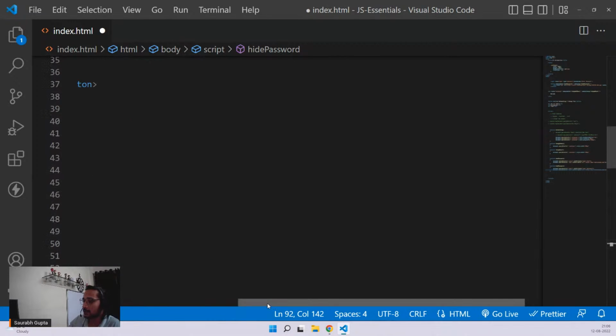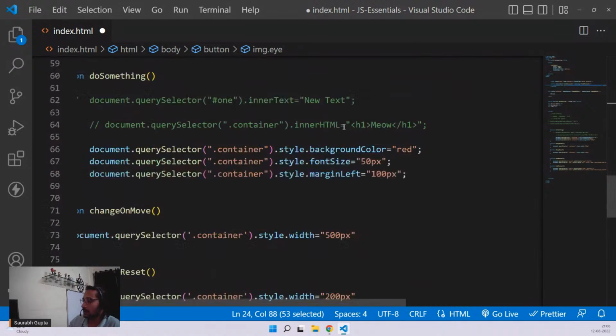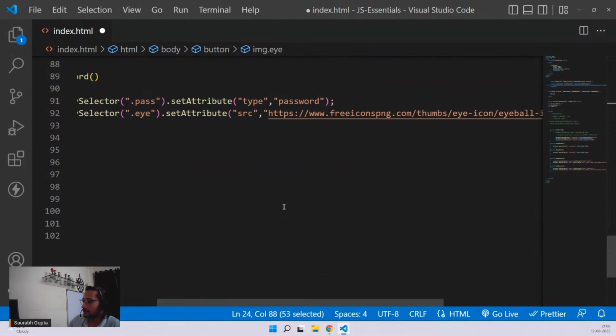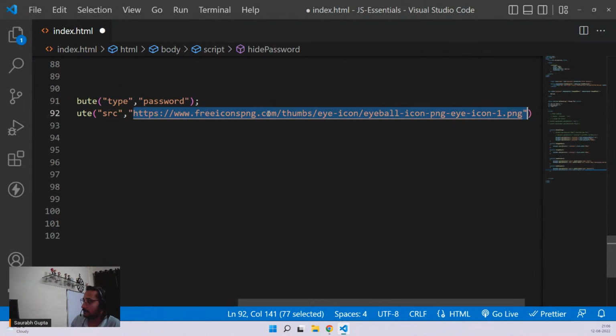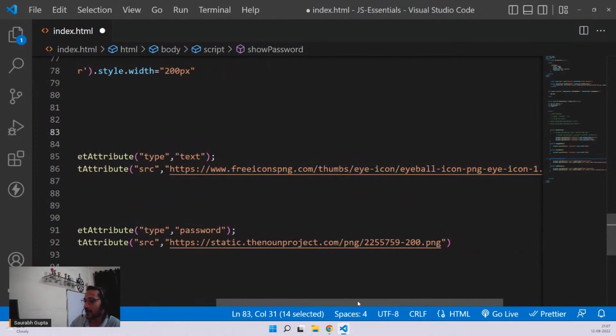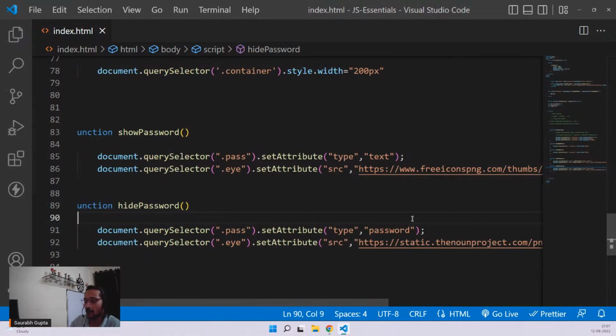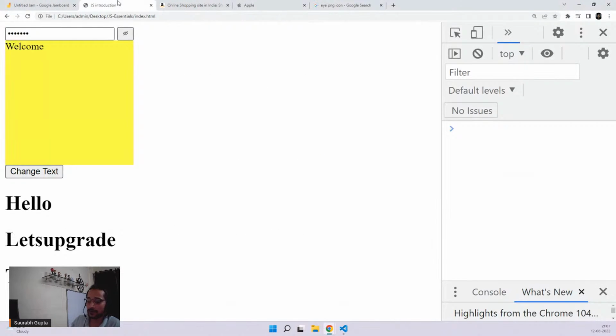And again, if it comes back to normal, select the image element and change its SRC to the old one that is already present in there. This one. That's it. That's all. So now when someone performs show password, I change my eye icon to the normal one. And again, when the hide password is performed, I change my eye icon to a different one. And now you'll see, okay, wrong page. See, guys, focus on there. Let's write some text. Focus in here.